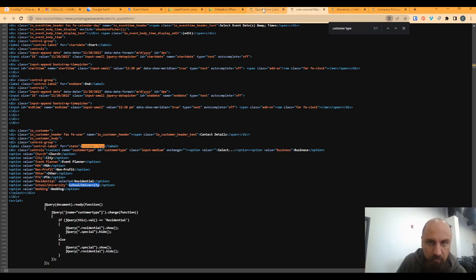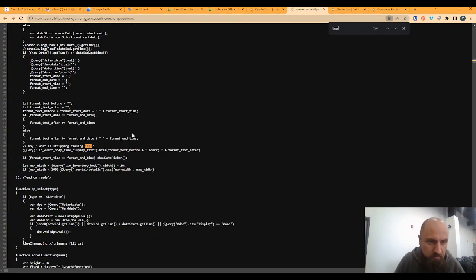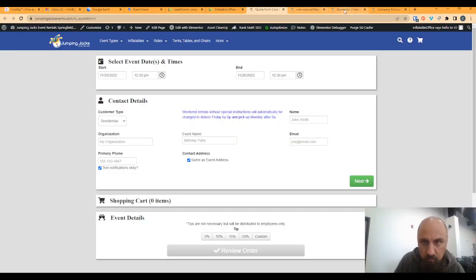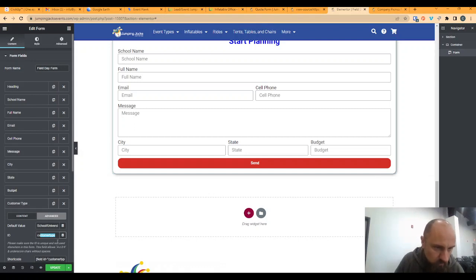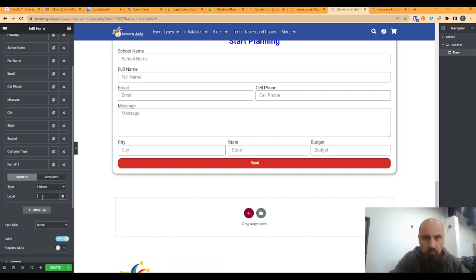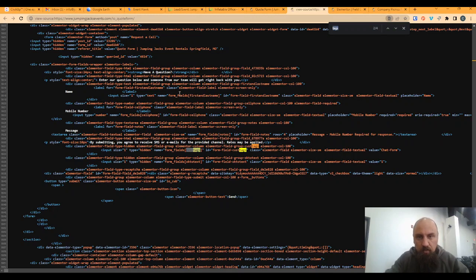For my customer type, you can do the same thing with customer tags. Sometimes just getting used to what you're looking for. Cust tags right there. See that? Cust tags. That's what we're going to do. If we want to put one in, we can do another one that says cust tags. Oh, I like to do this too. I don't do very many customer tags anymore, but I started to some.